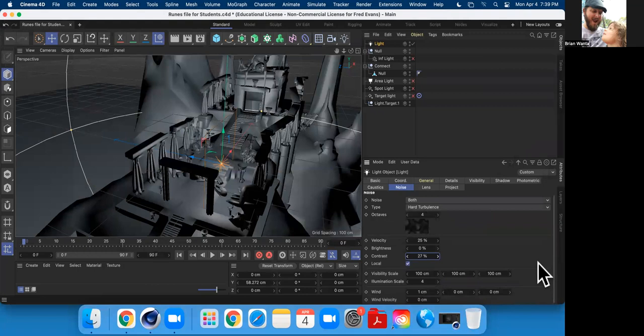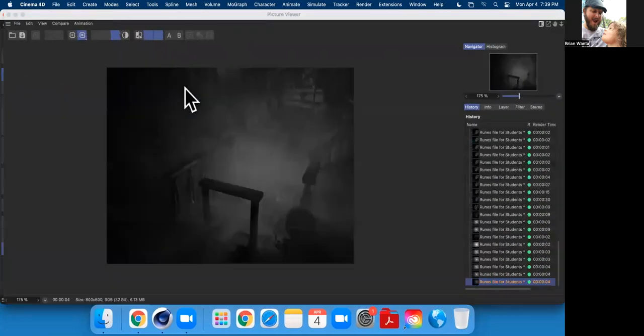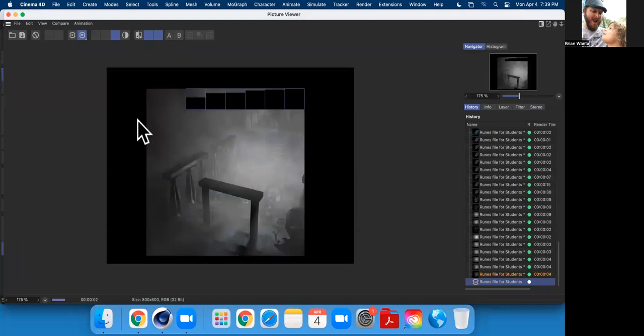All right. Again, we have the ability to play around with all sorts of different things. We can add our wind. We can play around with all these different things, the velocity. I believe this works when you have, I think you can animate that stuff as well, and it changes how it's moving around. And you can play around with the scale and stuff like that. If you want to increase the octaves, that gives you more options as well. Play around with that.